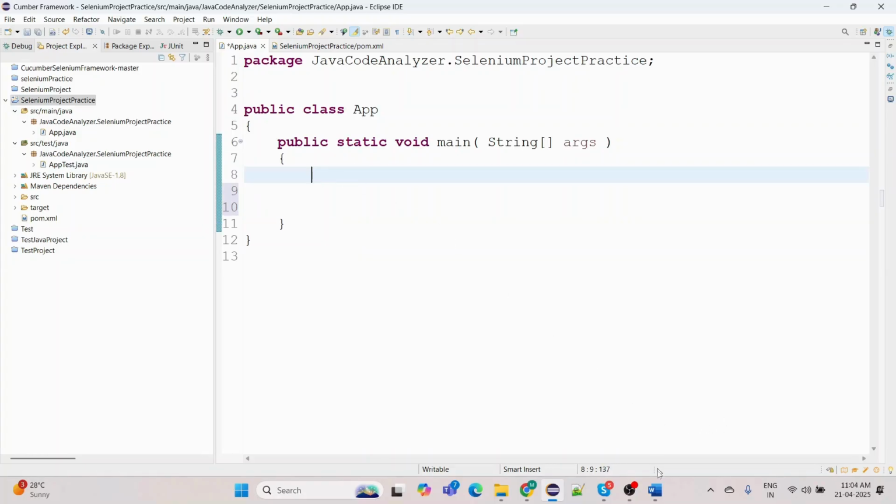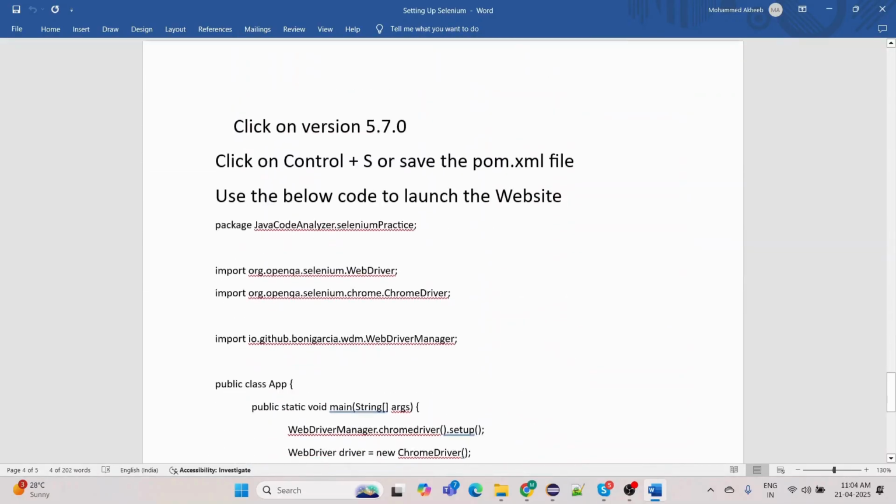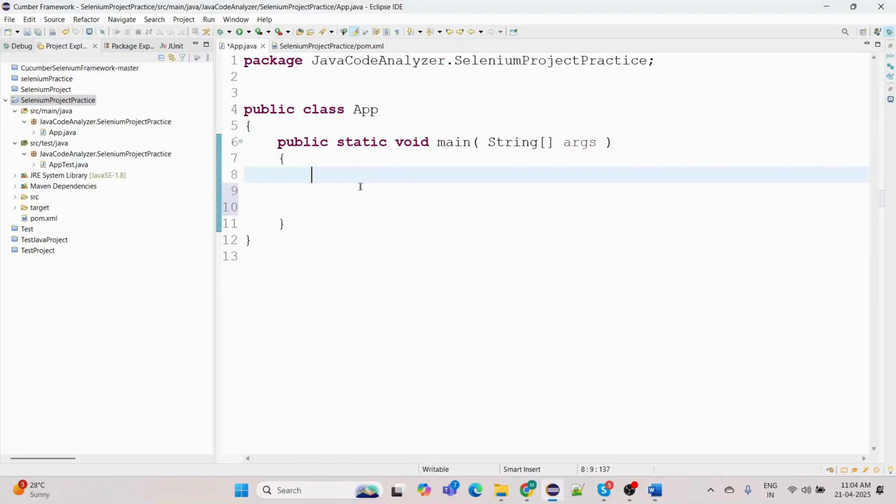What code I will write is, I'll first set up the WebDriver Manager, because we need to interact with the WebDriver, then the WebDriver will interact with the Chrome browser, right, in the architecture. So for that, I will use WebDriverManager.chromedriver().setup(). So this will set up the Chrome driver.